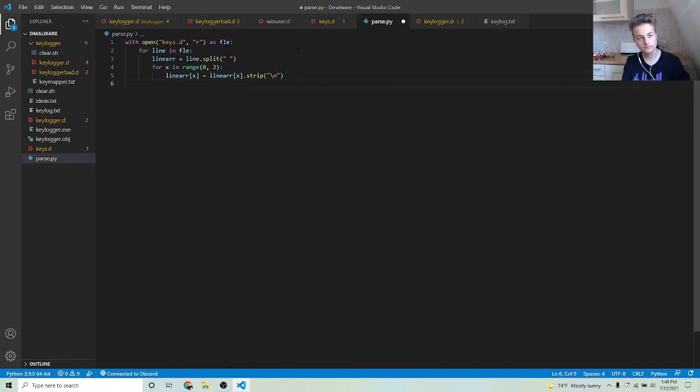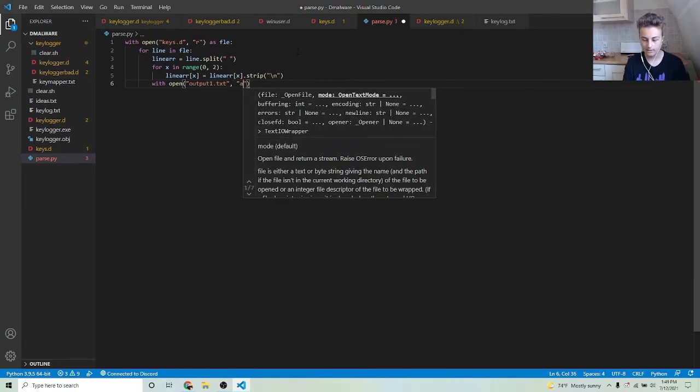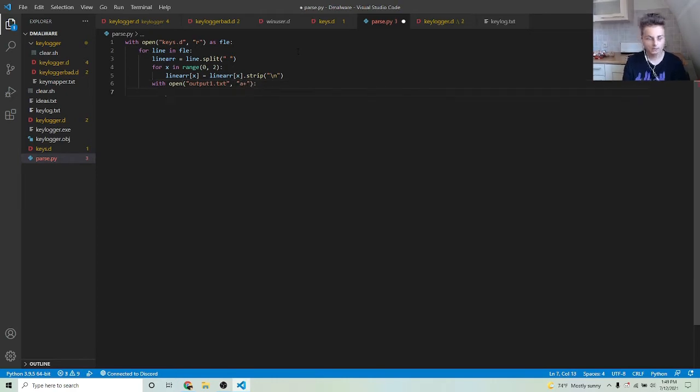We're going to want to do this. And then we're going to do with open output1.txt comma a plus, appending. We're going to write, wait, how do you do this in Python? Oh yeah, first you got to do this as file1. Python's really wordy now that I think about it.